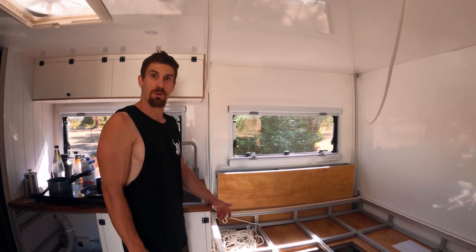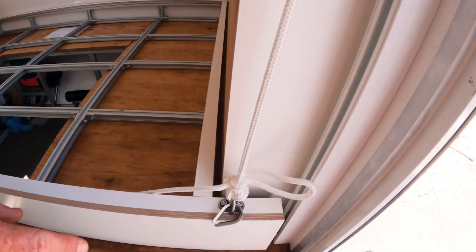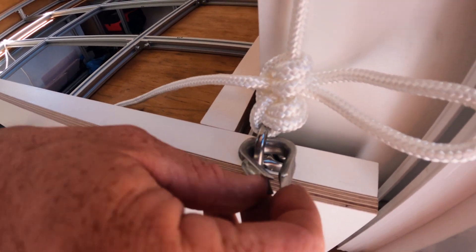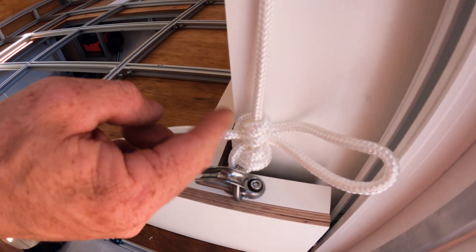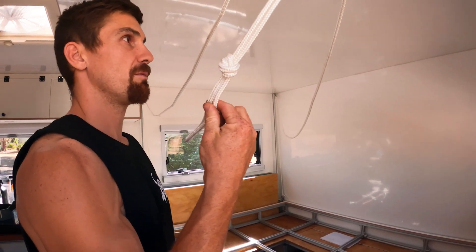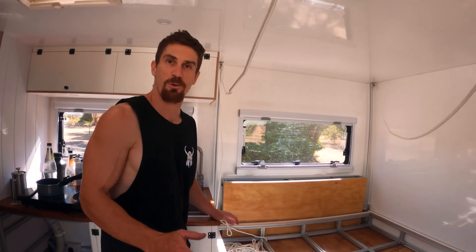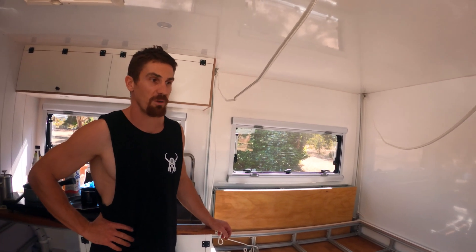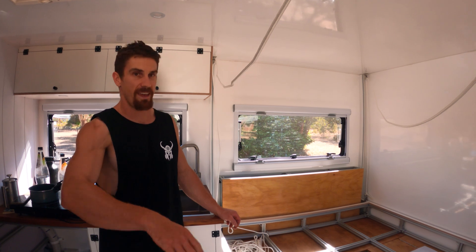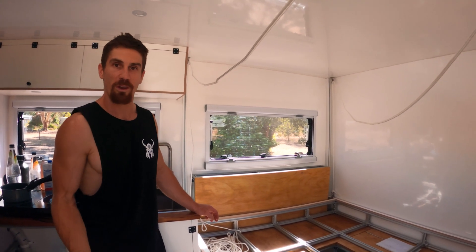So we may be moving to a black rope. Down here we've got a French 316 stainless coupe eye plate and these are thimbles that will be tied up here with the rope. It's an 8mm rope with a braking strain of about 600 kilos, similar to the pulleys. I wanted it to be mechanical — we'd originally wanted actuators and a push-button, but I want it to be mechanical.